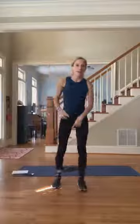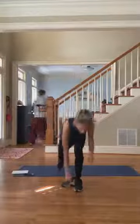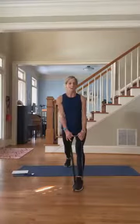It's gonna slide off the left, hold on with the right. 3, 2, 1. Slide off the left, stick it under the right. Left leg comes back. Nice big squats. 3, 2, 1. Pull this up.